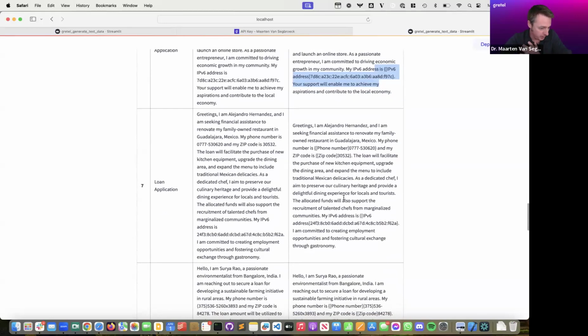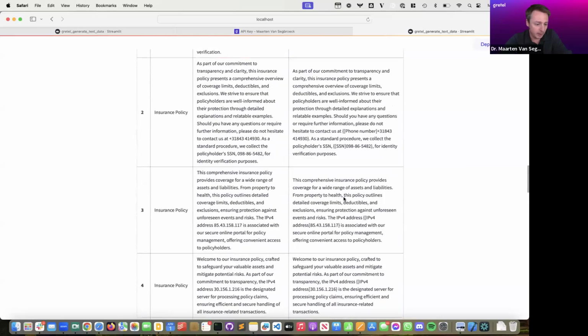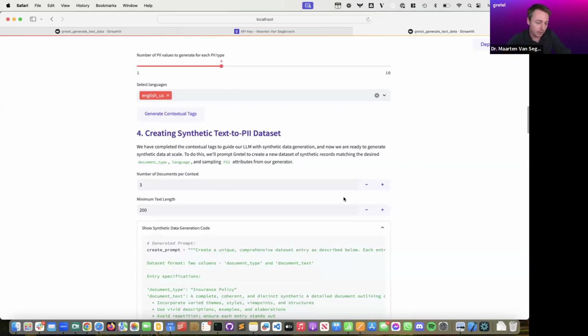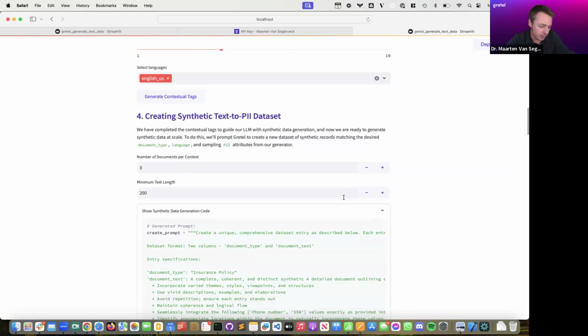accordingly. So I've just generated a few records here, but just playing with all these parameters, you can make a large scale data set of like 100,000 records specifically to the needs and the tags you want to generate a data set for. So I'll hand it back to Alex here for the second part of the demo.